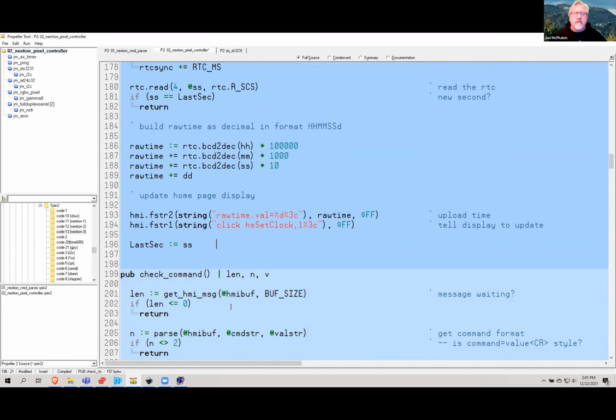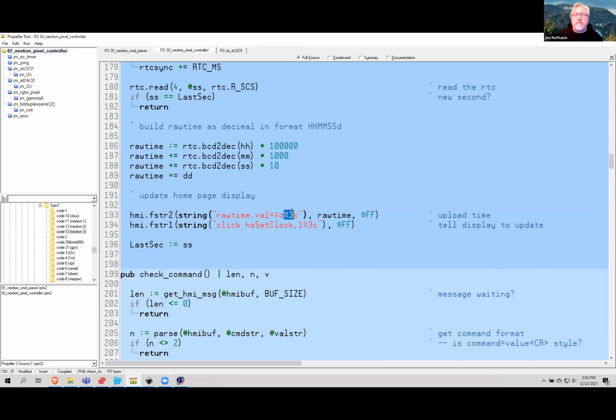So here's how we do that. Now, this only happens when we're on page 0, so we can modify that directly. So on that page, there's a local called raw time. So we're saying raw time.val equals, now remember, I'm using formatted output. So this %d says use a decimal value, and that's going to be this.